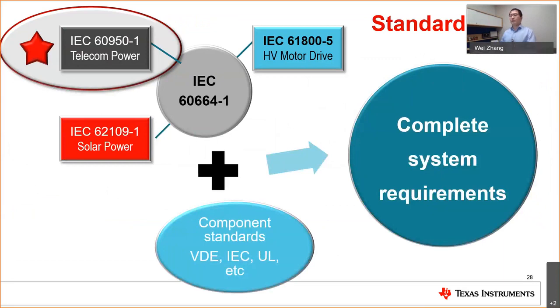So now, next stage. We learned all the parameters and all the standards. It's going to the system. What does the complete system requirement look like? If I'm building a converter, I want to make sure the component is good. I want to make sure that the component plus the PCB, which is covered by every system standard built from IEC 664, have component and system together going to the complete system requirement. Because of timing, I'm just giving an example for the telecom server. For other applications, it'll be similar.